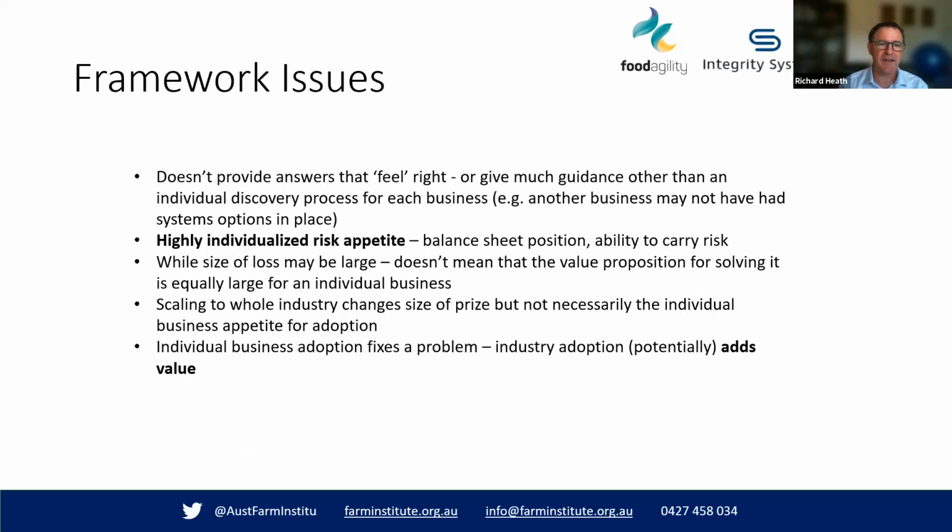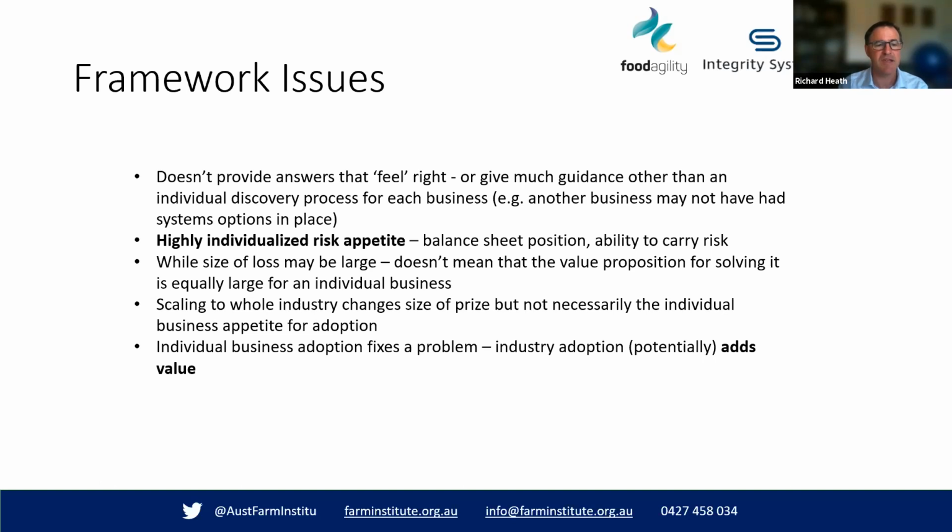Now you look at that, and there are immediately some issues with the framework, obviously. It just doesn't provide answers that feel right or give much guidance other than an individual discovery process for each business. For example, another business may not have had the sorts of systems in place that gave them confidence that this thing wouldn't happen again, and happen again soon.